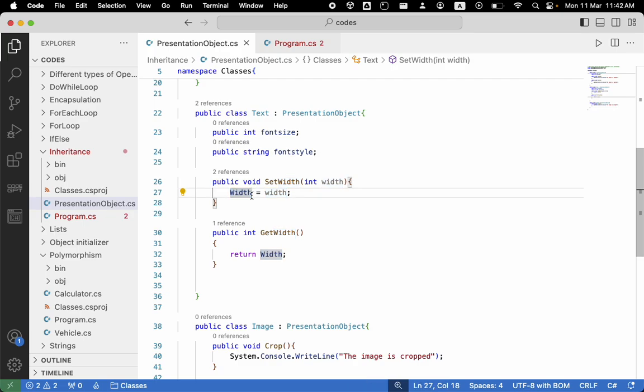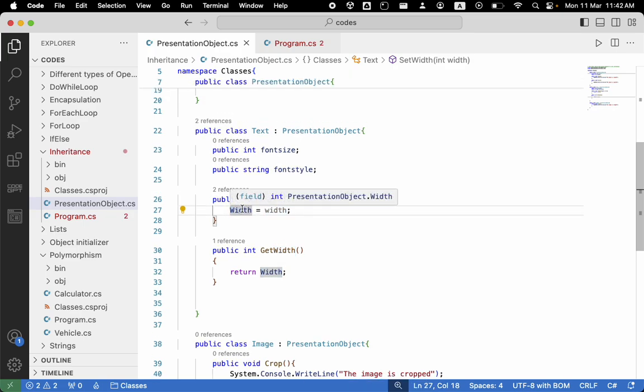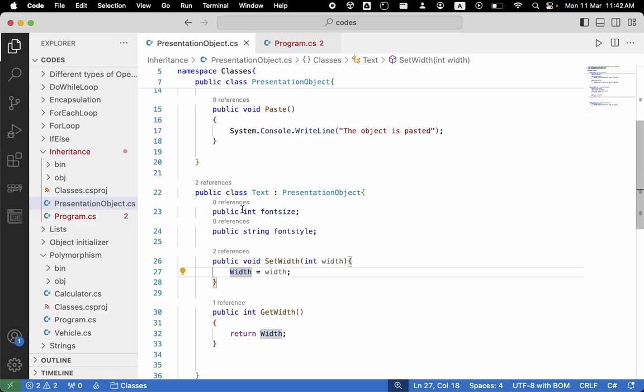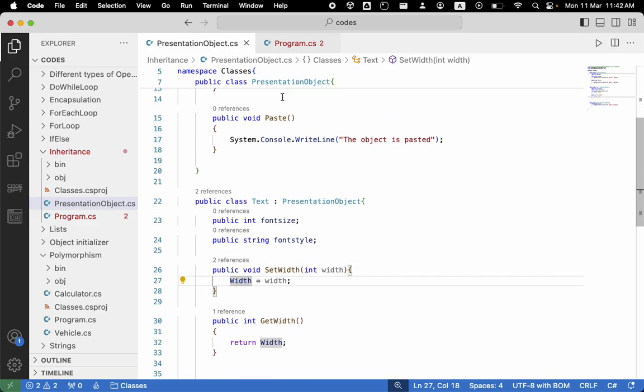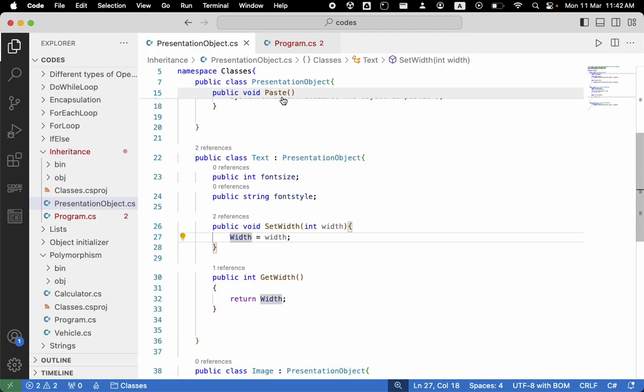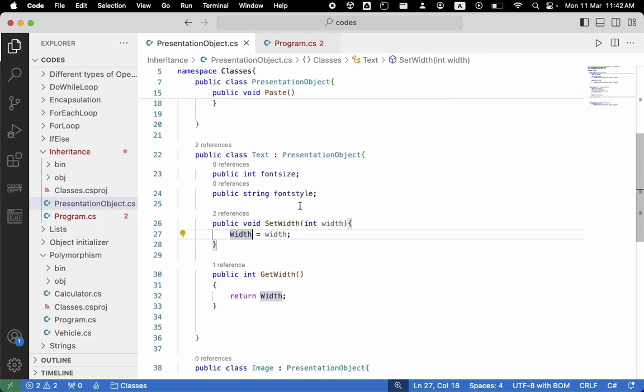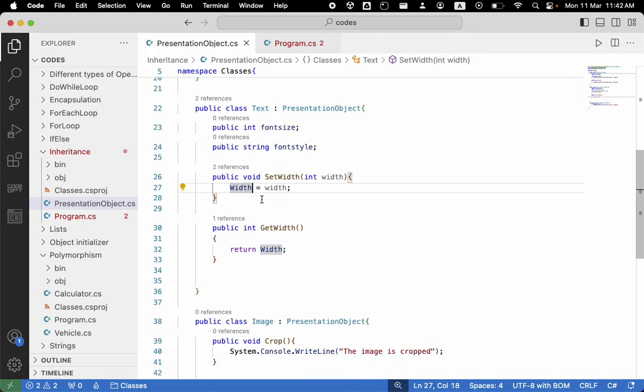But this width is not of the text class itself, it is of the parent class, that is presentation object. We did not define width here again, nor did we say this belongs to the parent. No need, because protected means it is visible to the child classes. So through this public setWidth function, we have set the width to some value.